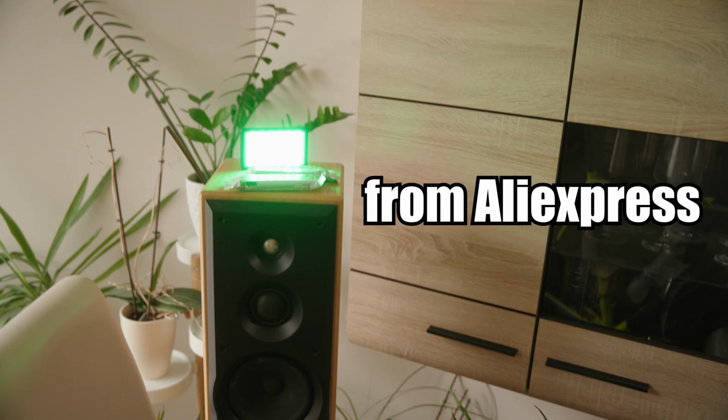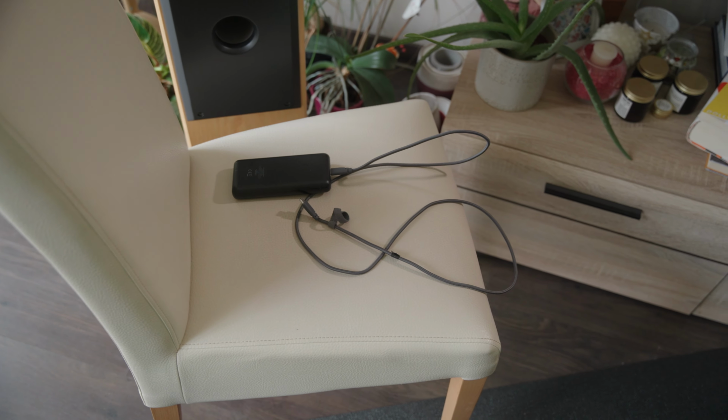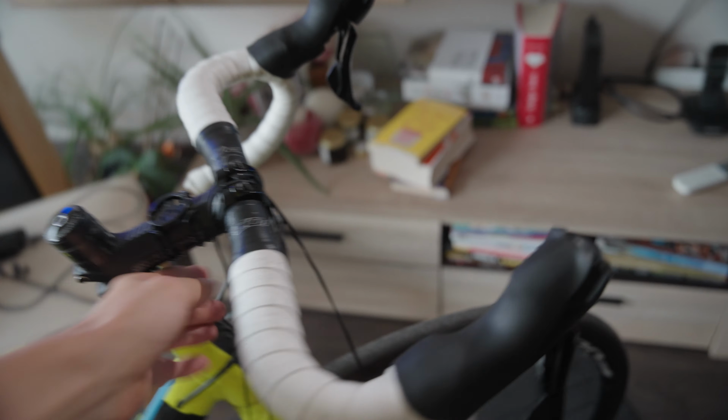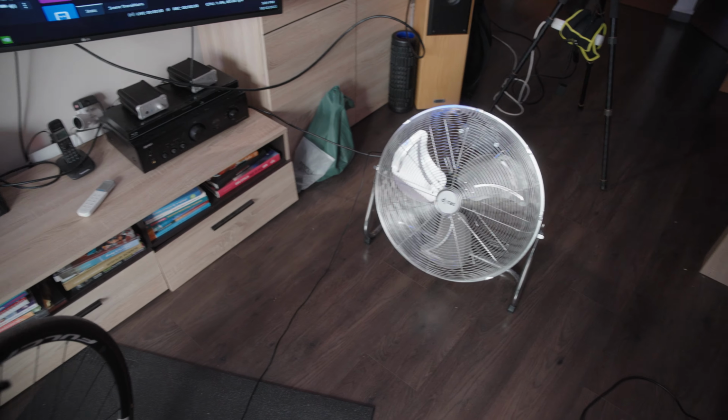This is just some RGB light which I like, and this is my main light which is powered by a power bank, so it has unlimited energy basically. This is just a chair with my power bank. I had my phone here so I could control Spotify from here. These are my earphones and these are also connected to the PC in the bedroom, so I hear the stream and the Spotify which is playing on the stream too.